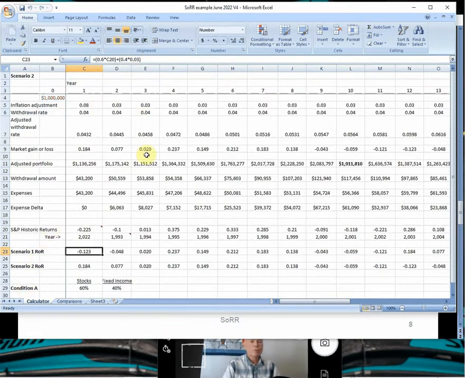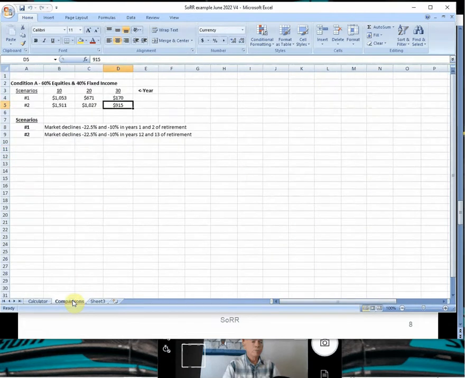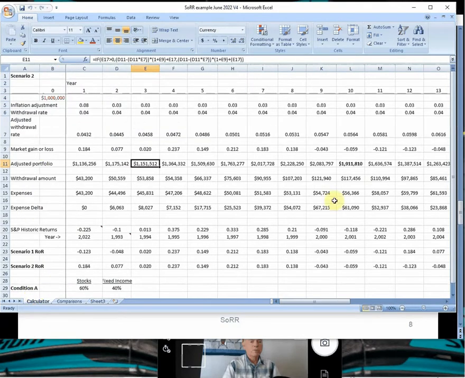So that's basically the spreadsheet. Again, I don't want to take up too much of your time going into the complexity of the formulas behind the cells. What I really want to focus on was a comparison between scenario 1 and scenario 2. And here it is. So in scenario 1, after 10 years, there's $1,053,000 in your investment portfolio. And if we back up here, scenario 2 should be 1911 after year 10.